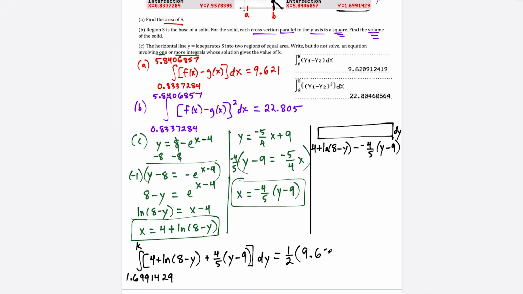Okay, so we're just going to use that answer that we had in part A in our solution to part C. But once again, just to summarize, this equation is good because if we were to actually work this out and integrate this, we would have an expression involving K on the left, and we would have this value on the right, and we would be able to use the calculator to solve for K. But the big idea for these questions, once again, is that this represents half of the area of region S, and on the right side, we have the entire area of region S, so we just multiply it by 1/2, and then we could say that these two expressions are equal.